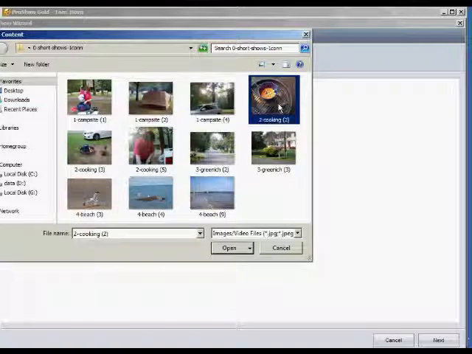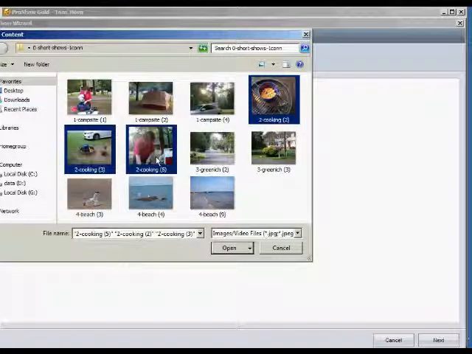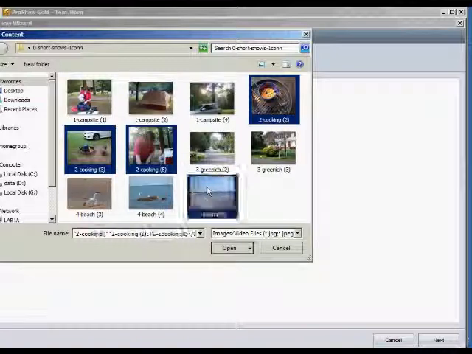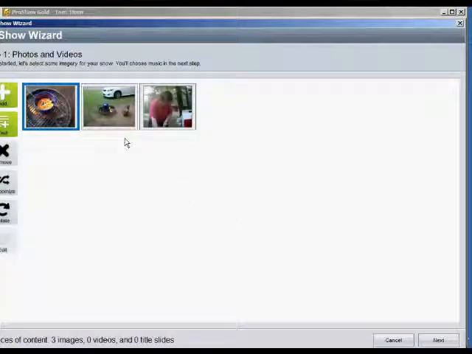And I'm going to select two cooking, so I'm going to hold the Control key this time instead of using Shift in case I had pictures that weren't next to each other. I'm going to click all the twos. Well, obviously these are next to each other, but that would be a way, if I wanted to select pictures that weren't right next to each other. So once I've got my pictures selected, I'll click Open. So now you see that I've got the pictures here.